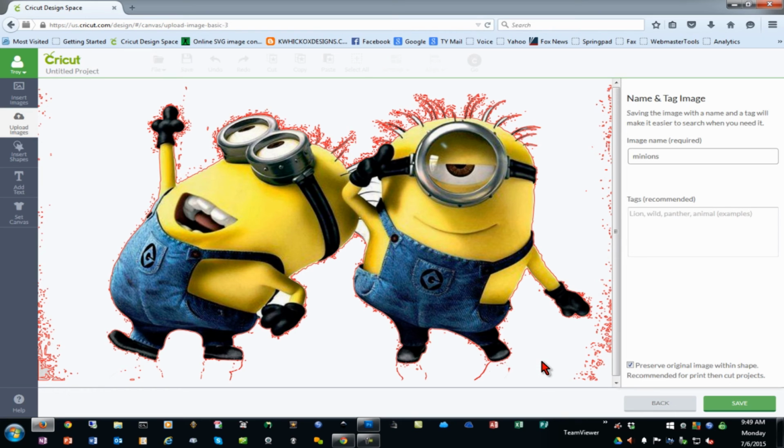And so what I recommend doing always with an image like this is to remove the background using another program. And I have another video that I'll put a link on the screen now that shows you how to cleanly remove backgrounds. You need to have a good, clean background removal with a good clean separation between the image and the transparent area for it to cut. So when you import it, you should see a single red colored line around all the cut areas and not all these little pixels and dots and things.